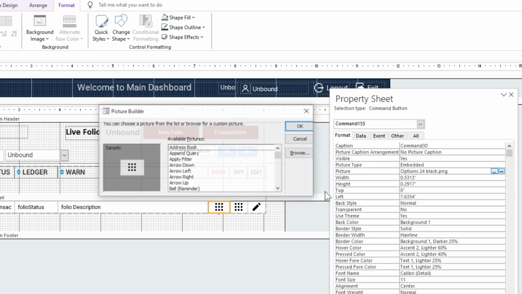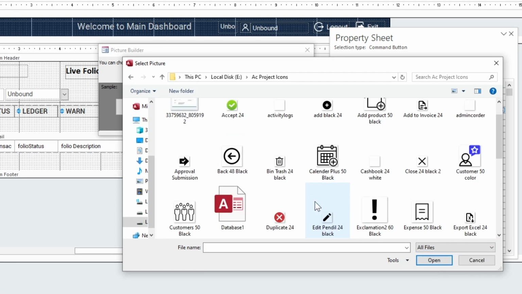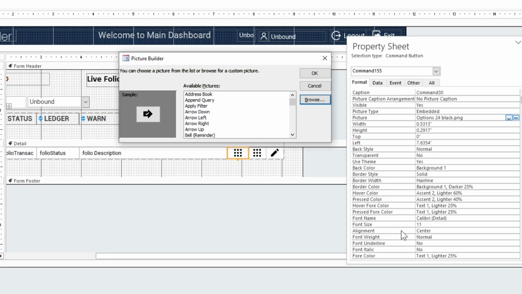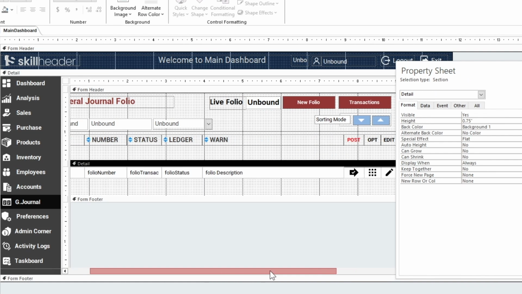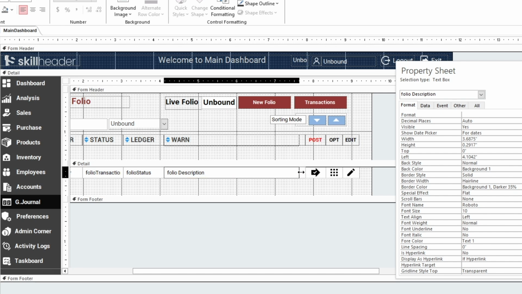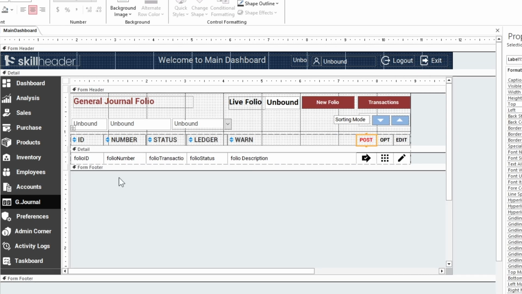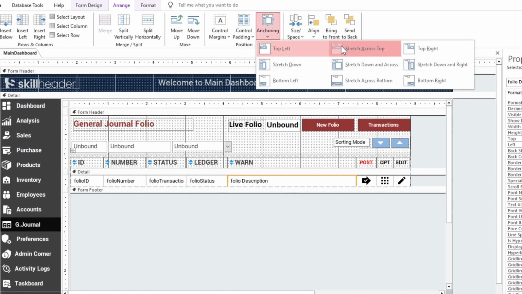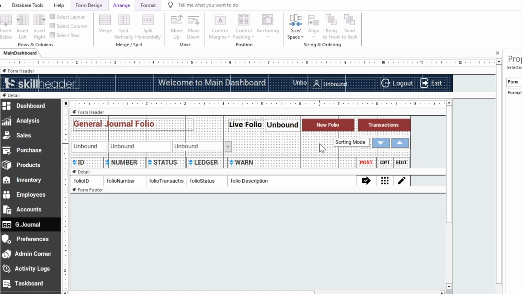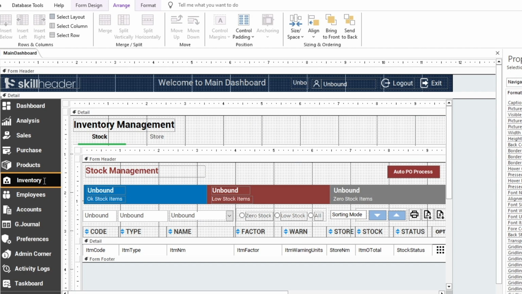Select an icon from the project library. To save time, copy the options group from the stock form under Inventory.